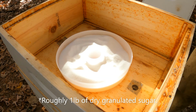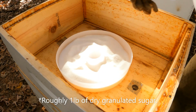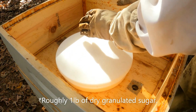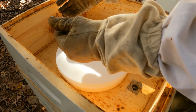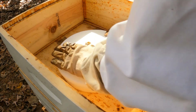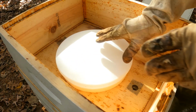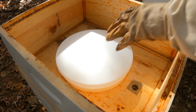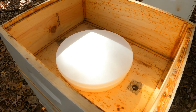And then I'm gonna put this lid back on because again, they can come up through this hole and crawl around on here all day long. There's a yellow jacket. Let's see if I can get him real quick, him or her. Got it. Dead yellow jacket. They're in there. To me, this hive is good. So the lid's gonna go back on. We'll check on it on a warm day.